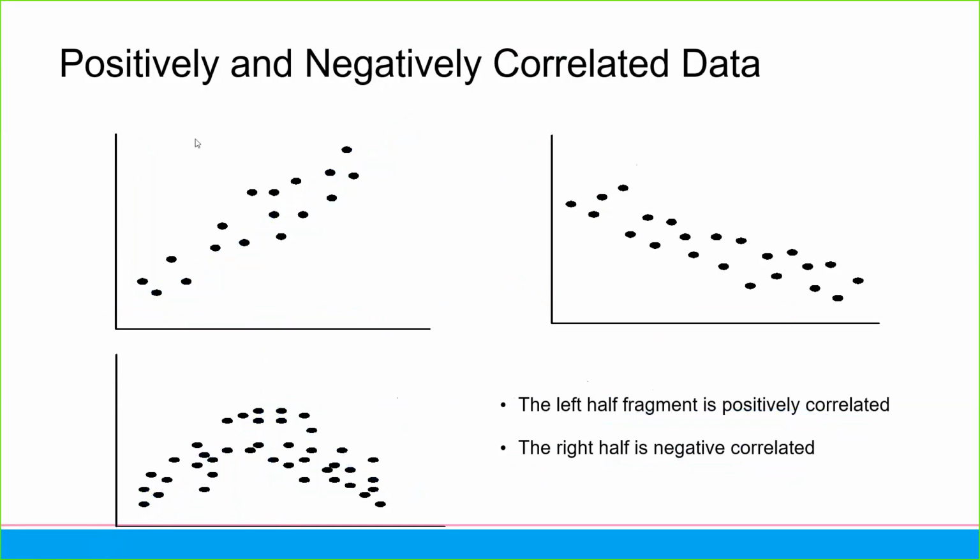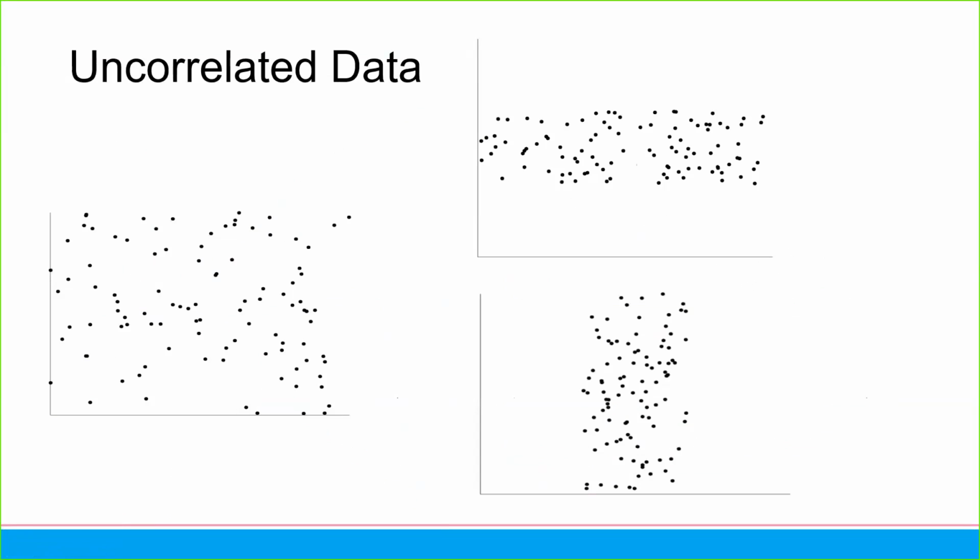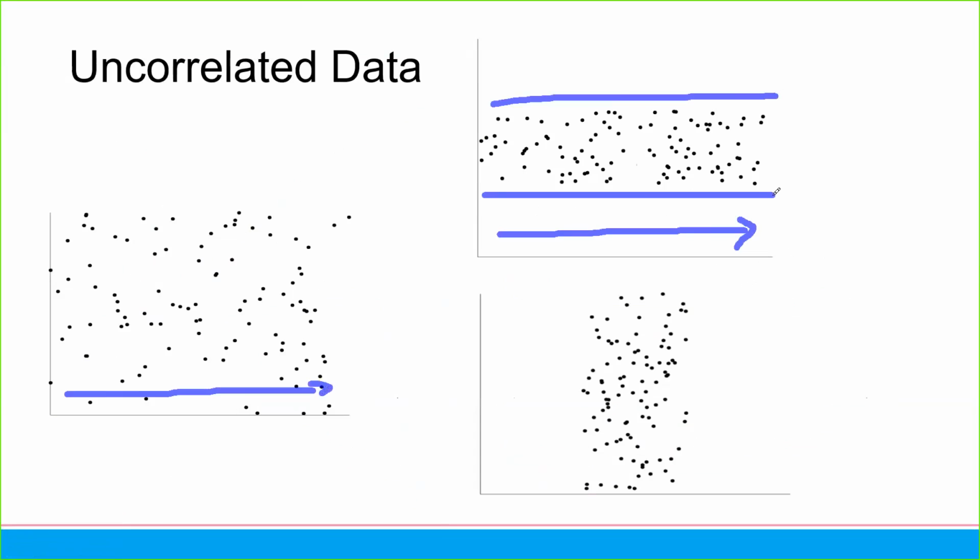If we see this kind of plot, then it is uncorrelated because there is no such pattern. The x increases here, but there is no pattern in whether y increases or not. The x increases, but the range is here. When the x increases, the value is still in this range. So there is no pattern. That's why we call this uncorrelated data, not correlation.